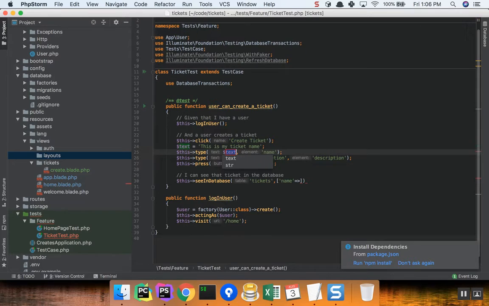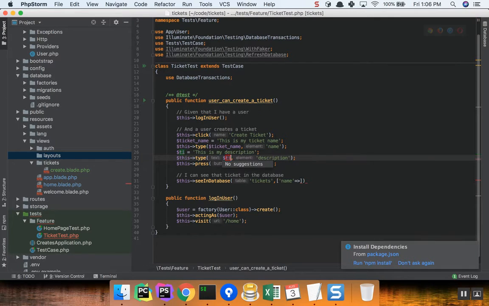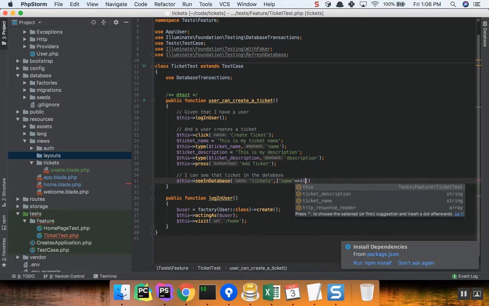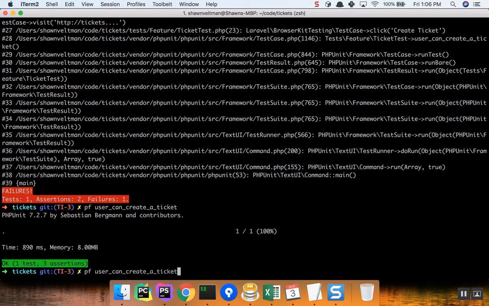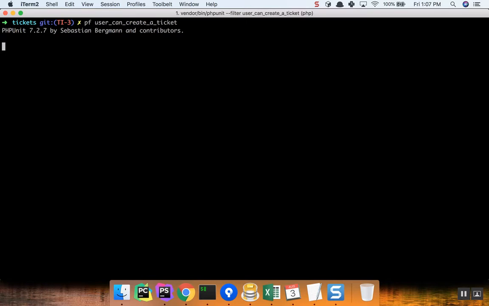So let's create a variable for this. Ticket name. We'll create this variable down here for ticket description. Okay, and so now does our test pass?